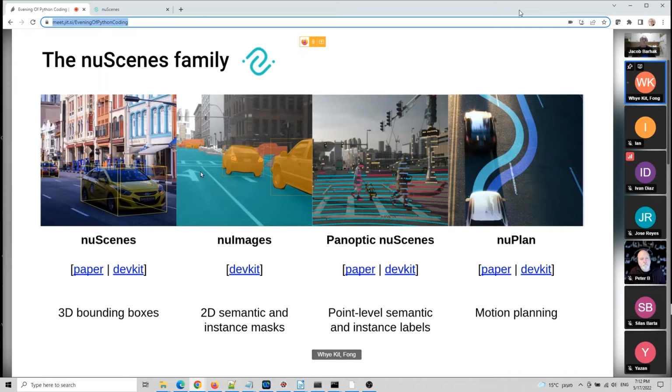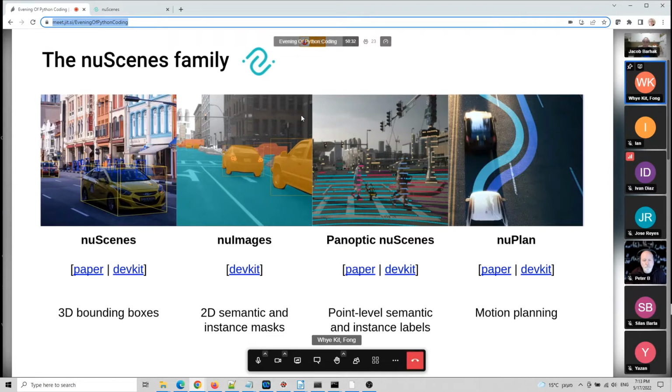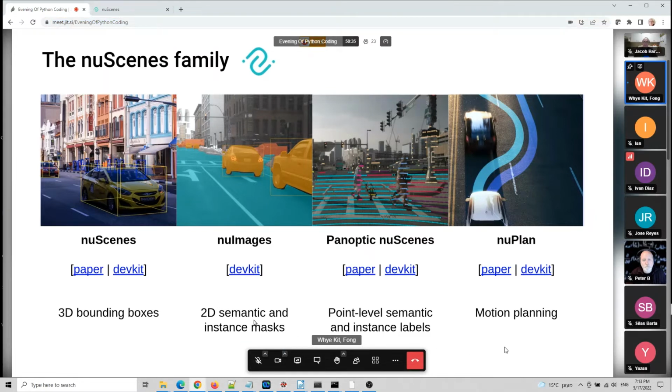So this is where we introduced nuImages, with annotations with masks as well. By mask, what you can see, for example, here, is the road, this cyan-colored road. So we are able to provide images where we can mask out the roads, buildings, etc. This enables users to use it for things like mapping, where you're not interested in just the objects themselves, but also the surroundings, right? Like where can I drive? Where are the buildings, so I can avoid driving into them, etc. So that's why we released nuImages with the 2D semantic and instance masks.